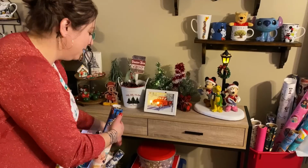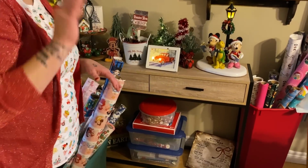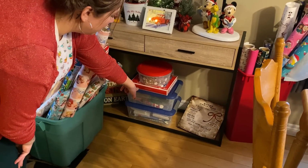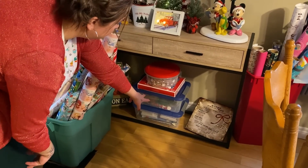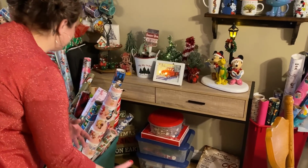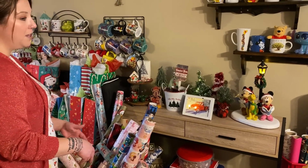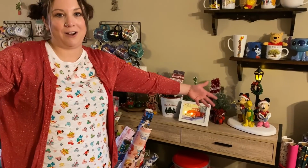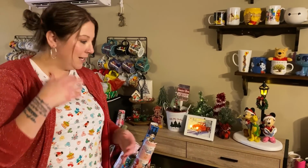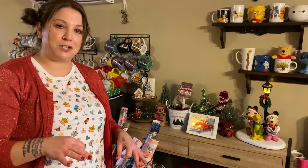Actually, down here, this is practical Christmas, okay? This is like the real deal. Down here, these are crafts that we're going to do in those two bins, so they're easy to grab. I don't have to think about it. There they are. Also the wrapping paper and stuff. That's because we live here, right? And this isn't like a show house, a showroom. This is called being practical.